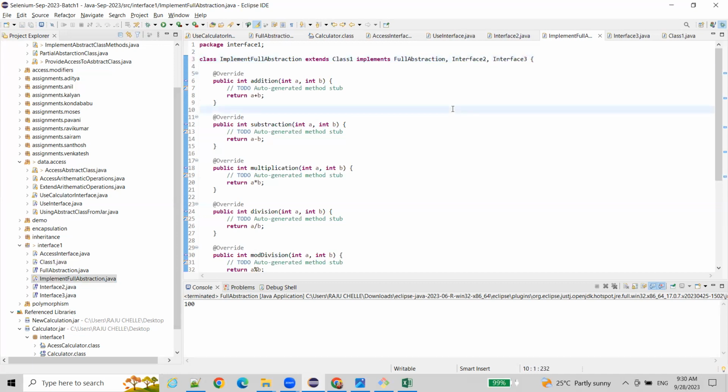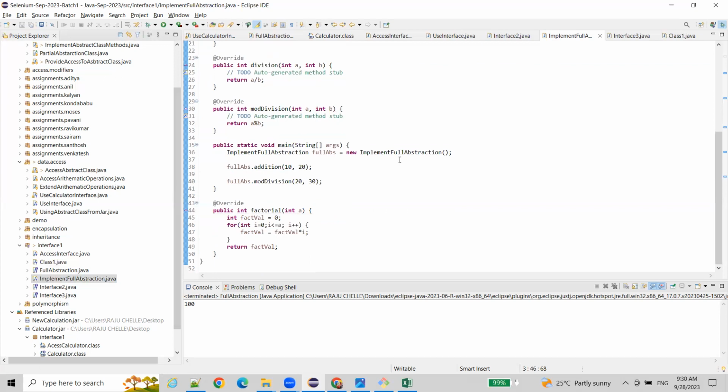This is also possible. You can extend one class and implement more than one interface, but extend only one class. You cannot extend more than one class. If you create class 2, you cannot put a comma and class 2. These are the rules we have.